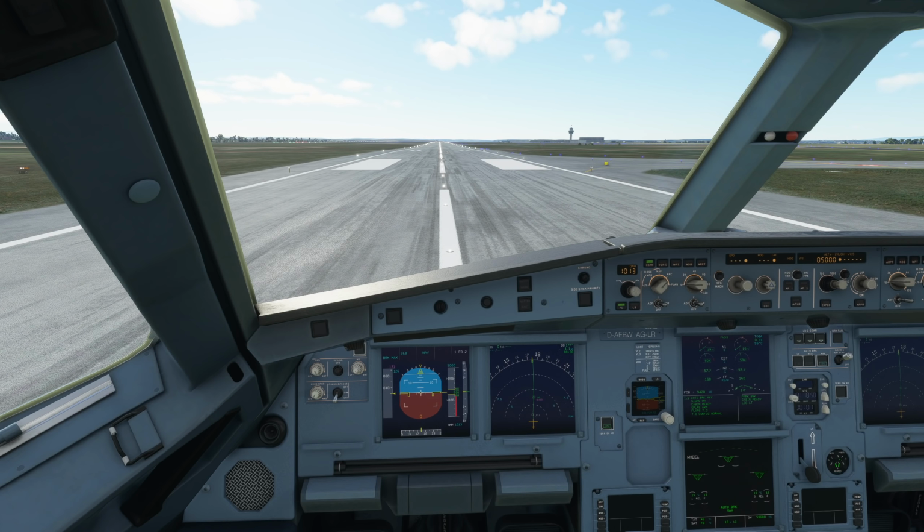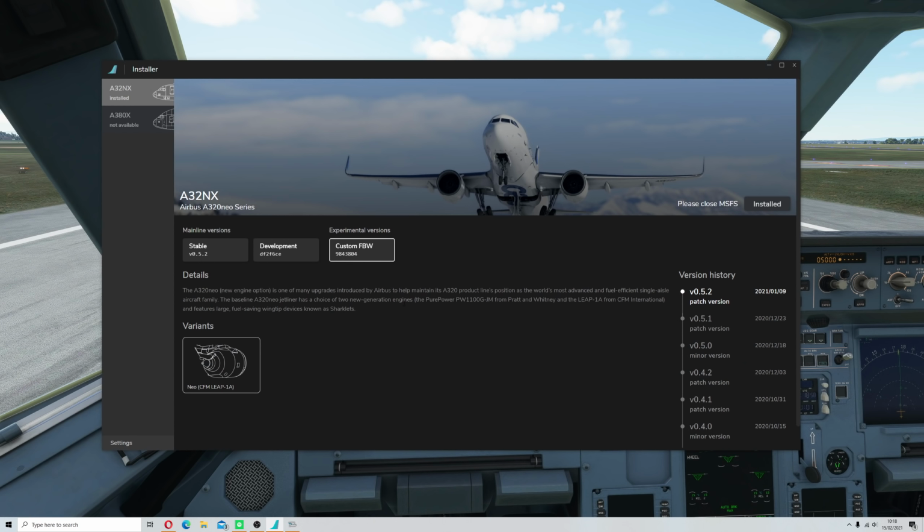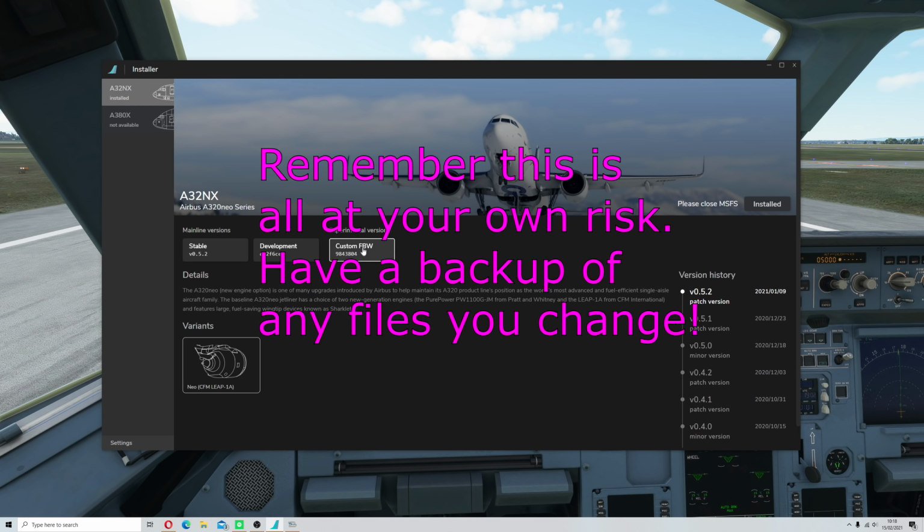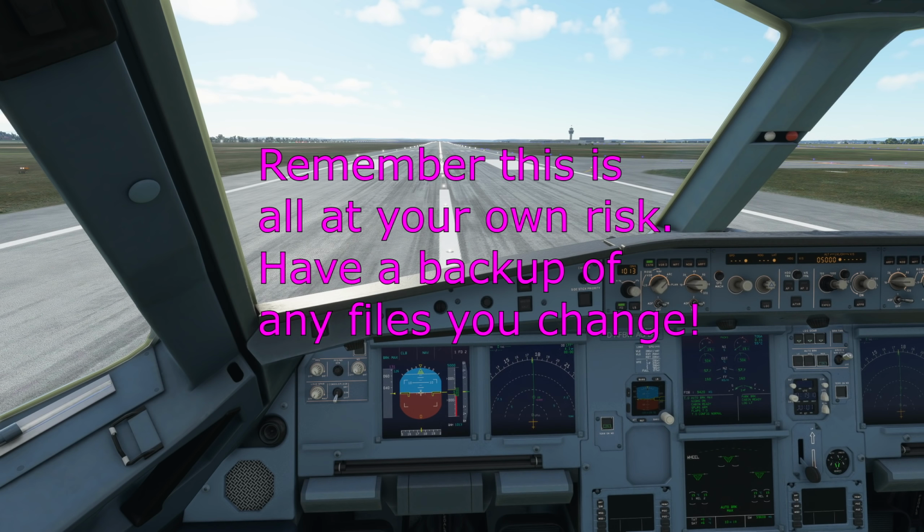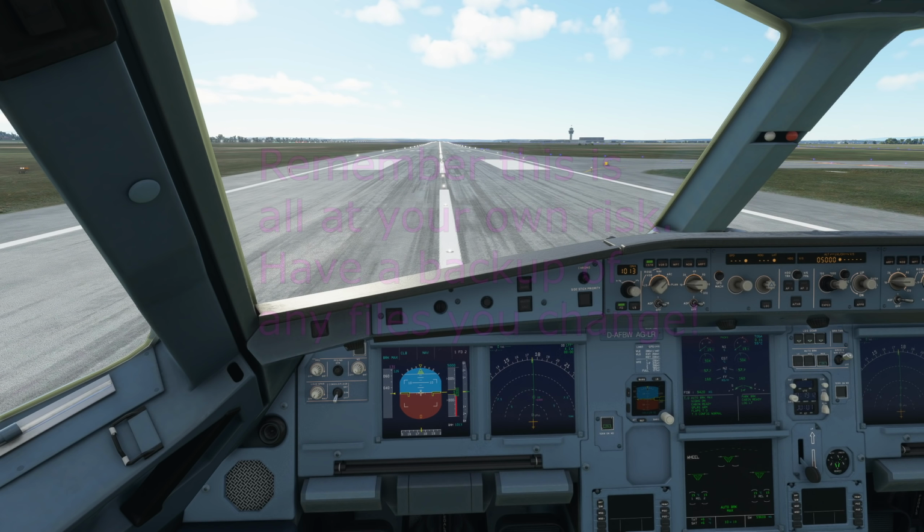If you go back to the stable or the development version, then you'll need to readjust. But as long as you stay in the custom fly-by-wire, and really there's no reason you shouldn't, if you're happy to take the risk of some bugs, and there is the risk of bugs, obviously, it is an experimental version, but if you're happy with that risk like I am, then you won't have to fiddle around too much.